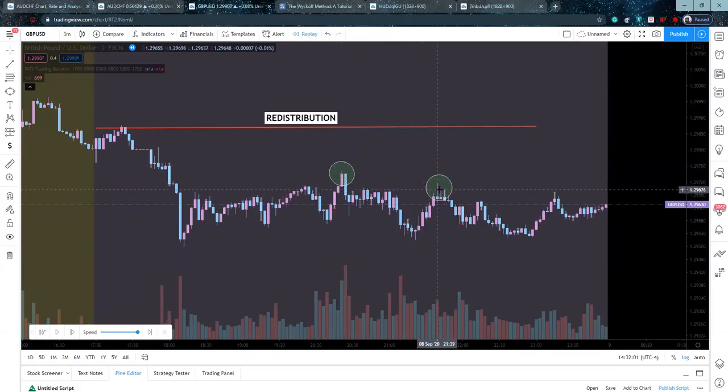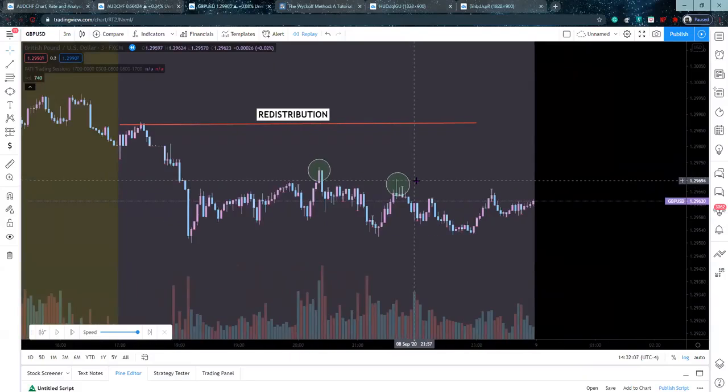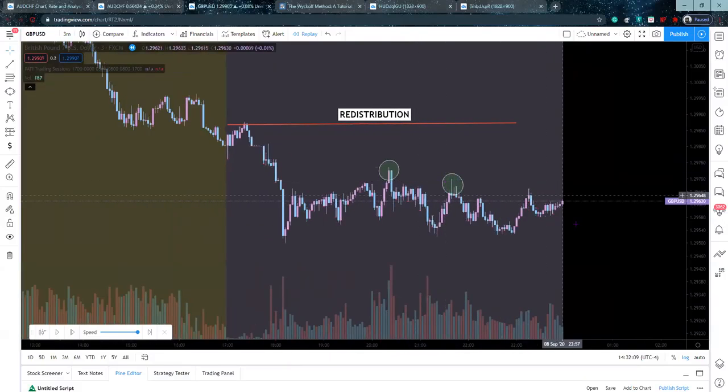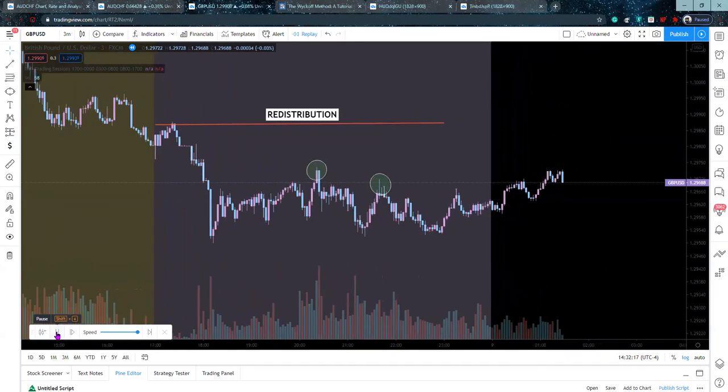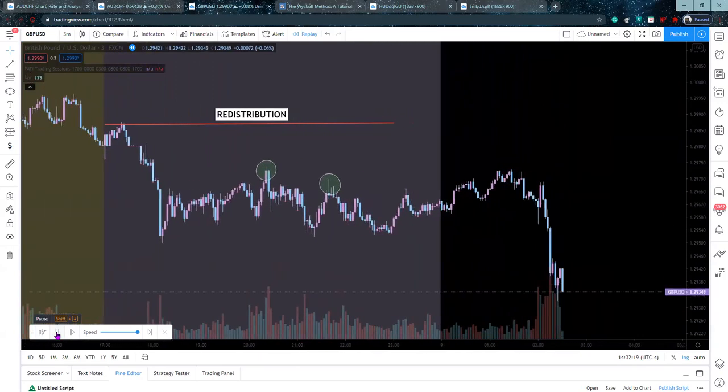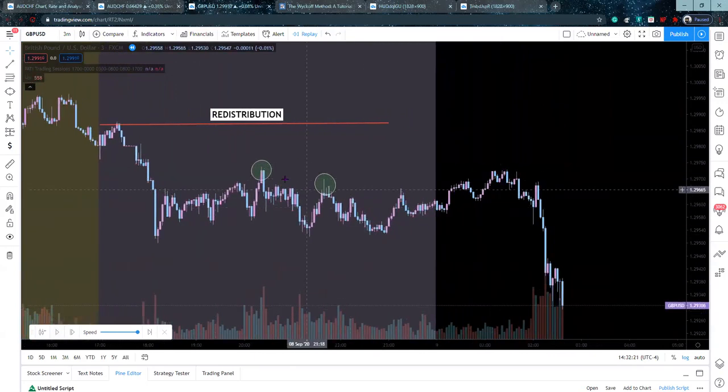So as soon as I saw this, I said, nope, this is redistribution. And that's when I sent out my updated version of the trade, which essentially said, hey, most likely we're going to see another push up and then a pretty big push down, in my opinion. Let's see what happens. So we end up getting pushed up again. We end up purging these highs.